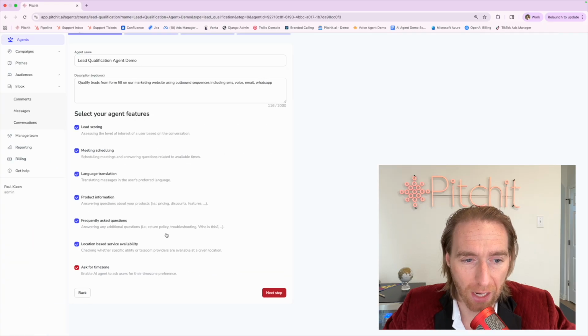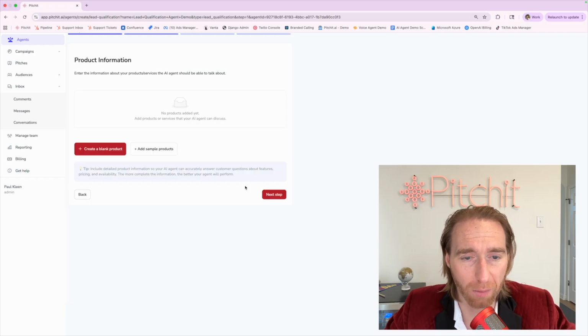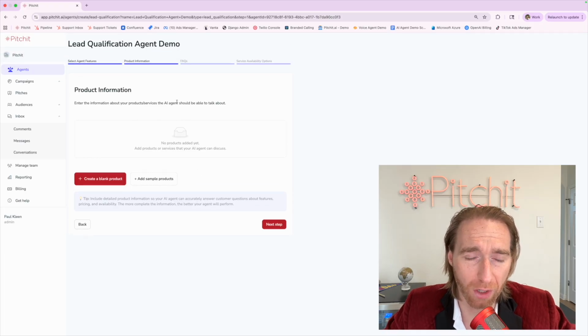If you turn it on, it will basically allow you to use the AI agent globally because it's going to ask for time zone and conversations before booking a meeting. So these are all optional. You can choose them all. You can choose 1. You can choose 6, 4, 3, doesn't matter. But that's a brief overview. I'm going to select them all just to make this demo more simple. I'm going to show you every feature, and then you can pare it back if that's overkill for you.